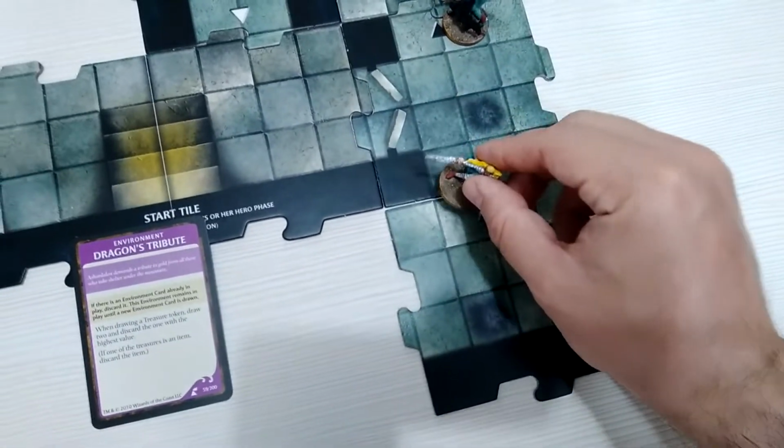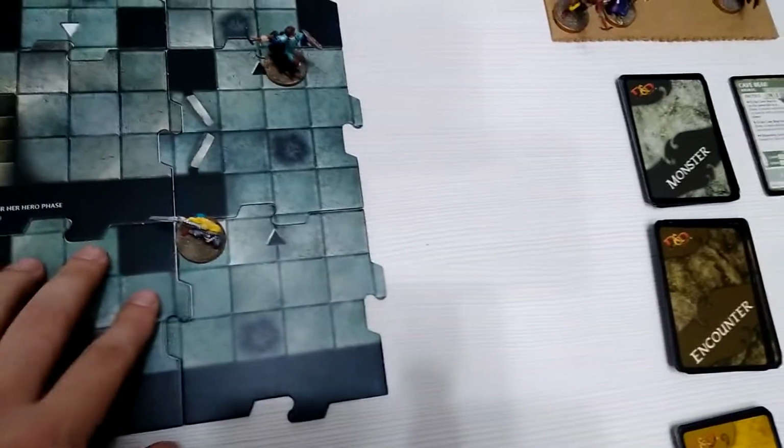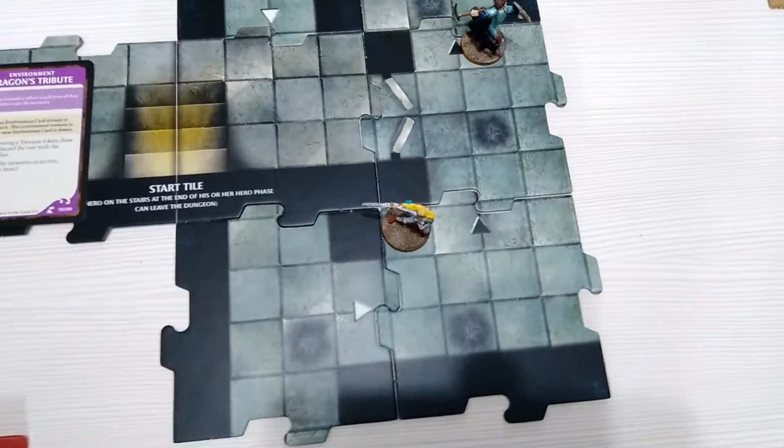The Paladin then uses his move action to move to the edge of the tile to continue the exploration further. On the exploration phase, a new tile is added and a new monster card is drawn.